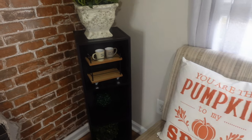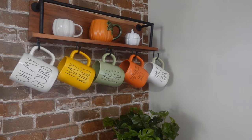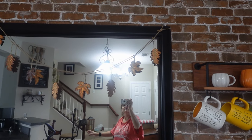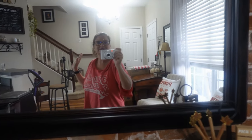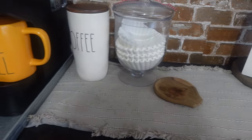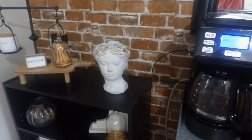I think I showed you this earlier with my old camera. We're testing the new camera now. There's my mugs for the season. There are my leaves. There I am. Hi, with my cute white camera. It's just so cute. Then we have this, which I've shown you. A little fall mug over there. This needs to be decorated.